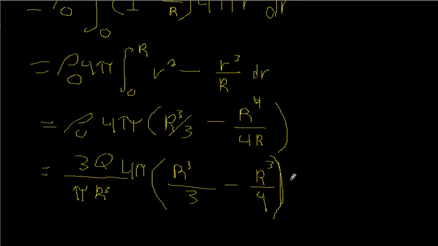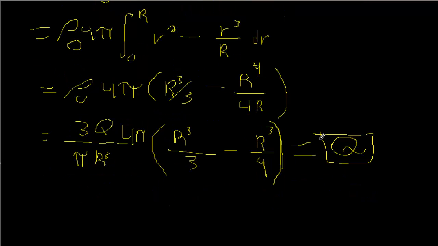And so going one step further, hopefully you'll realize that there's 2 r cubes here. If we pull both of these r cubes out, they will cancel with this r cubed, and these 2 pi's will cancel out. And so we'll be left with 4 times 3, 12q times 1 over 3 minus 1 over 4, which of course is just 1 over 12, and obviously 12 times 1 over 12 is just 1. And we're left with exactly what the book claimed, which was that the total enclosed charge was Q. So it's just a lot of algebra and simplification to prove one point.